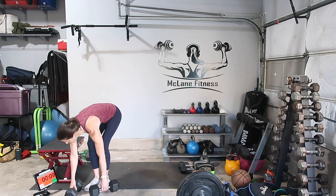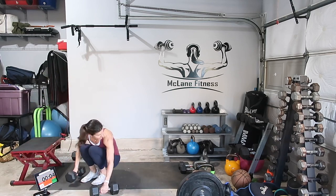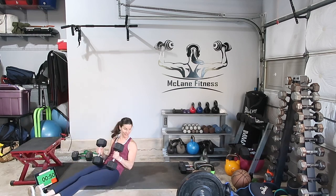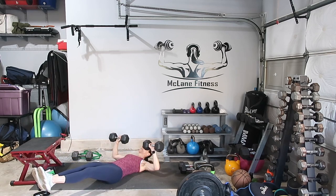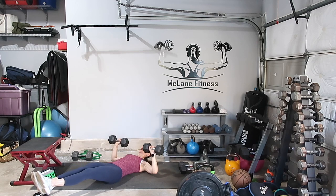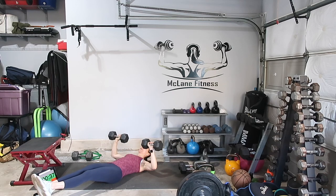I'm just gonna move my elevation to my space. Chest press, hollow hold. I feel like I still don't have room. All right, so holding your legs up and your shoulders off the ground, and you're pressing. So feeling those abs working. So about a couple inches off the ground.